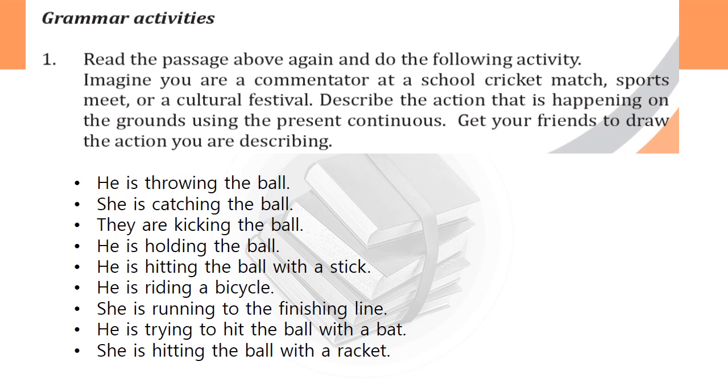She is catching the ball. They are kicking the ball. He is holding the ball. He is hitting the ball with a stick. He is riding a bicycle. She is running to the finishing line. He is trying to hit the ball with a bat. She is hitting the ball with a racket.